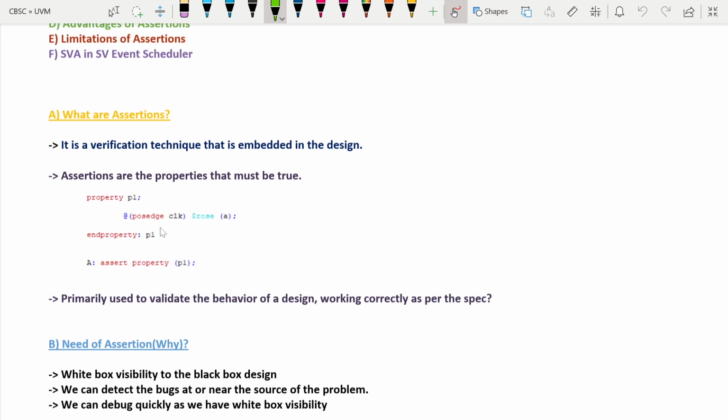As you can see here, at every passage of the clock, if there is a $rose, meaning 0 to 1, you can consider it as a positive edge on this signal A. Then assert this property at every clock, and find the positive edge in the A signal. As you can see, we are defining the assertion inside a property and endproperty block. So you can consider assertions are the properties that must be true.